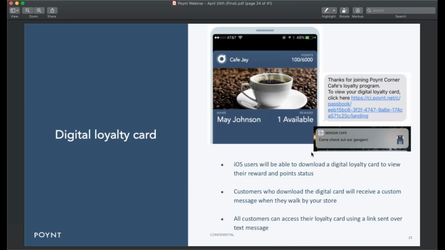Once you opt in using your phone number as the customer, you're going to get that text. It's going to build a digital wallet in iOS, not for Android today, but you'll still be able to calculate the customer's spend for Android. Again, just a really neat tool, with the mobile wallet on iOS you have the ability to get that card for the customer so they can see how far they are from a reward. But this is pretty awesome. I'm actually really pumped about this.